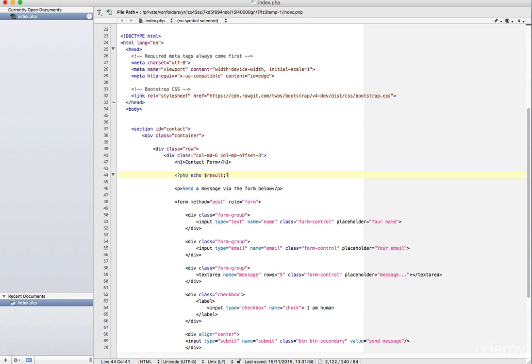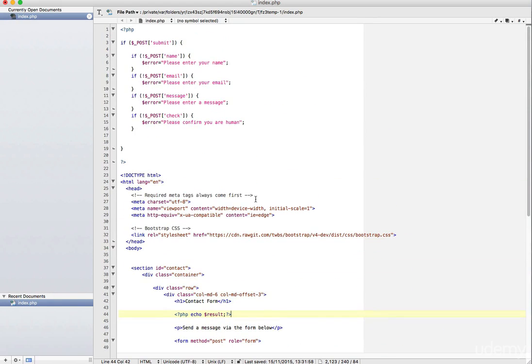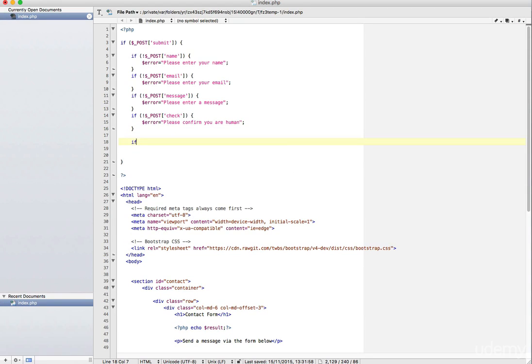Now if we head back to our PHP scripts at the top of the page, we need to set up another if statement that sorts out the errors and displays either the issues or the success messages to the user. So we add another if statement in, and this time we call our error variable. Then we add in our curly brackets.